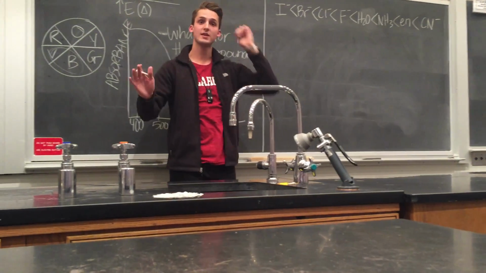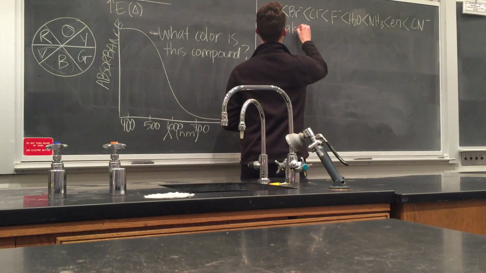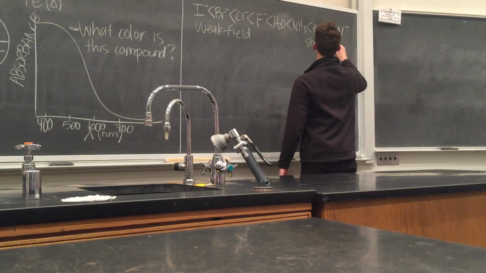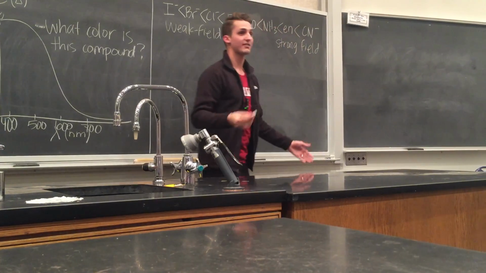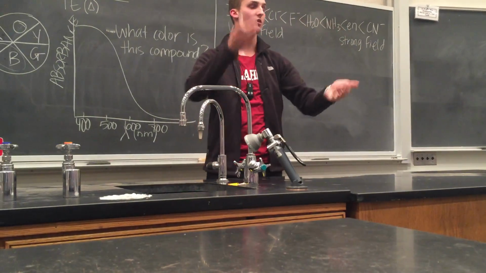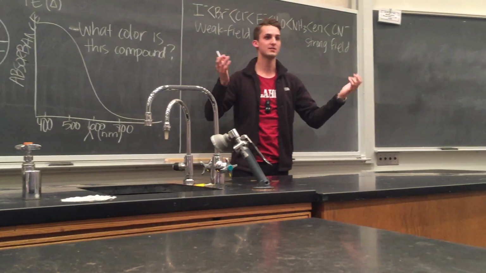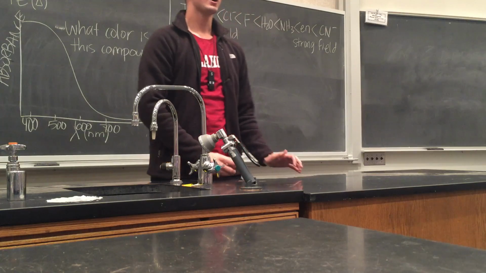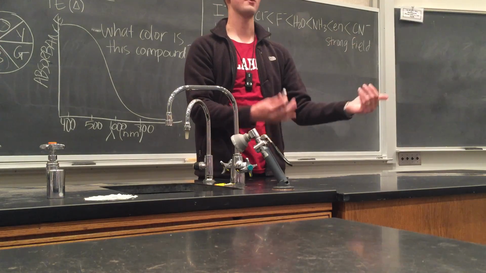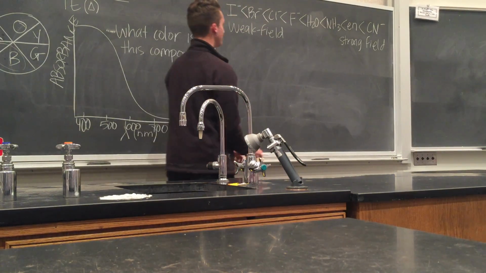So when we look at these, one thing you just have to memorize is that these down here on the left are weak field ligands, and these over here on the right are strong field. Now there's no exact dividing point where we say, okay, H2O is strong and fluoride is weak. There's no direct line. What you're going to have to know is it's relative. It's a spectrum. So he's not going to make you do something that's dead center in the middle and ask you whether it's a strong field or a weak field ligand. It's going to be further to one side. And we have some examples about that as well.